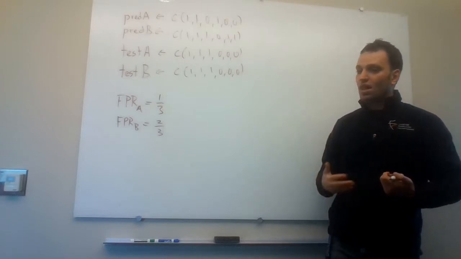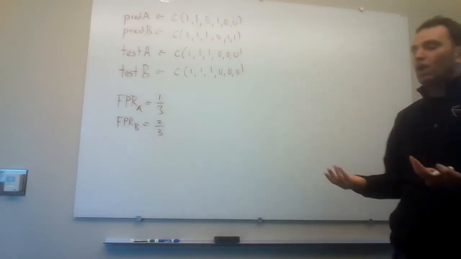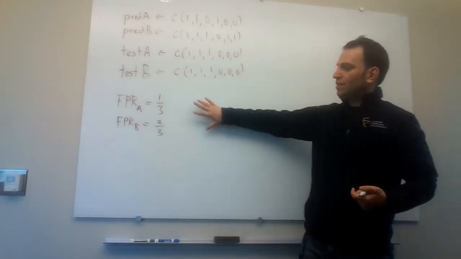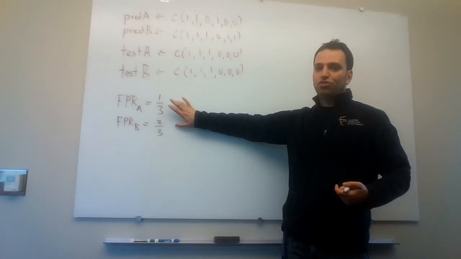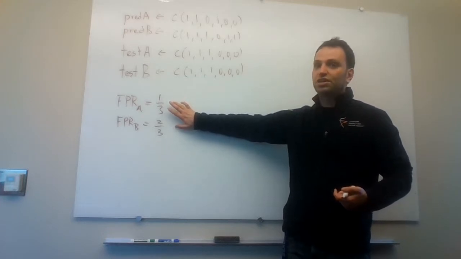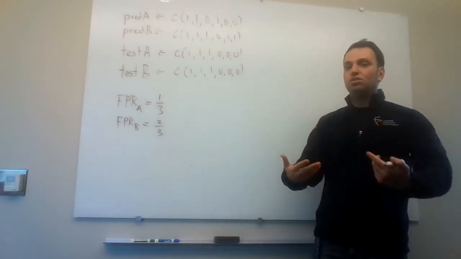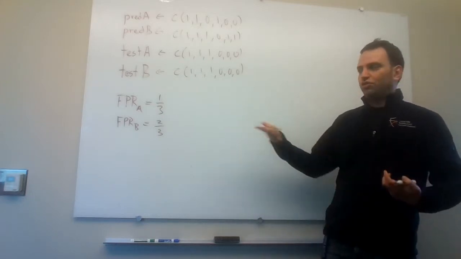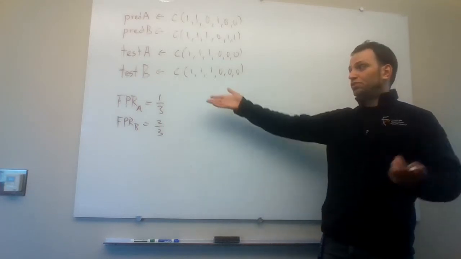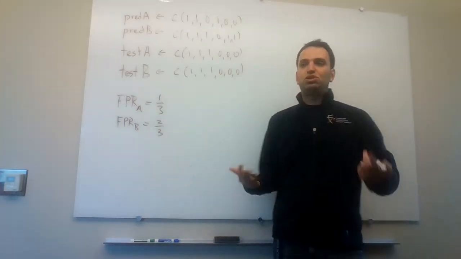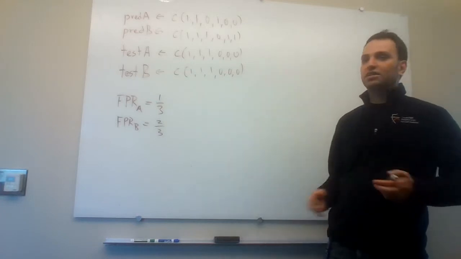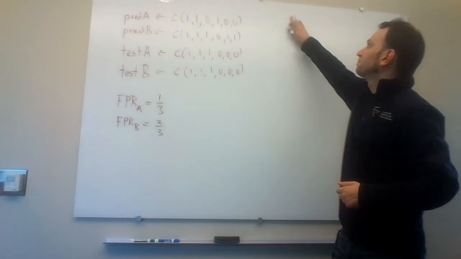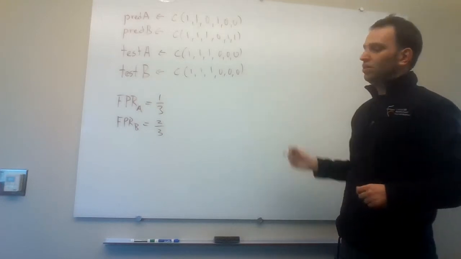Okay? So one way to approach this is to say, we'll generate fake data, and we'll see whether there is a disparity that's as large or larger than what we observe here in the fake data, a lot or a little bit. So in order to start, we need to write a function that would compute FPR A and FPR B so that we know what the disparity is in our test set, and so that we can also compute the disparity in our fake data. So let's quickly do that.